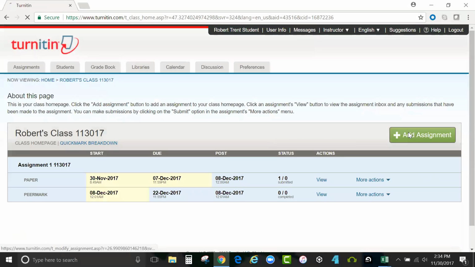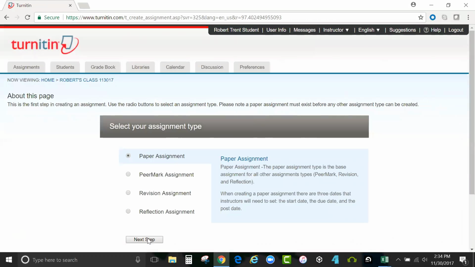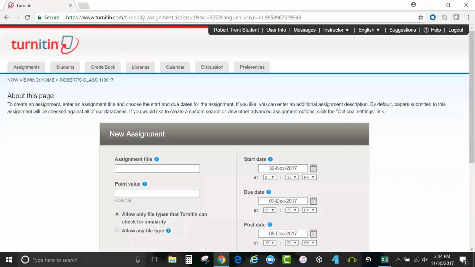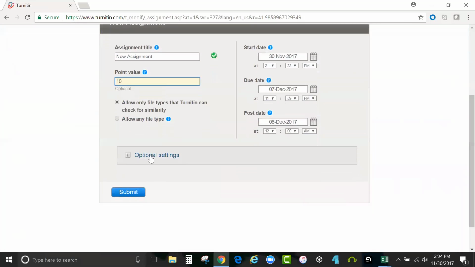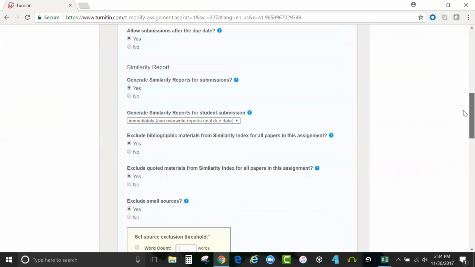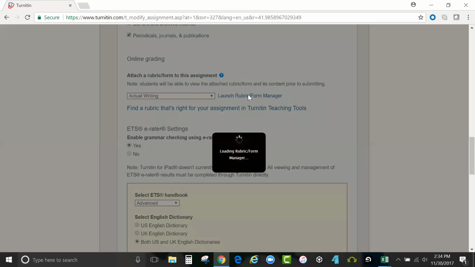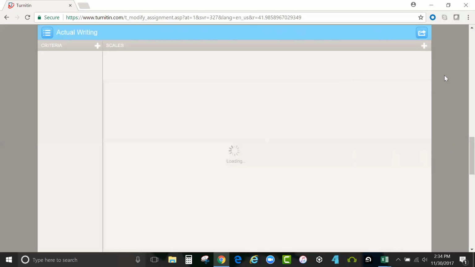And I want to go ahead and add an assignment and get into the rubric manager through this method. I'll give that a second to load. And into the optional settings. Okay, launch the rubric manager from here during assignment creation.